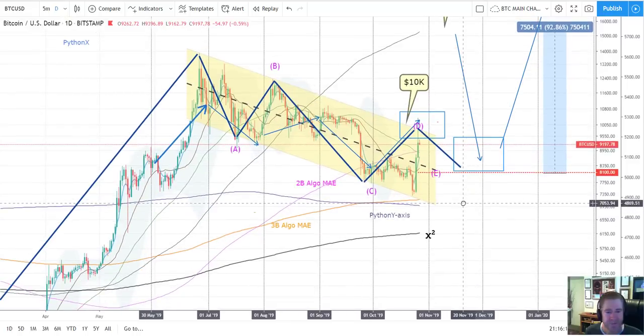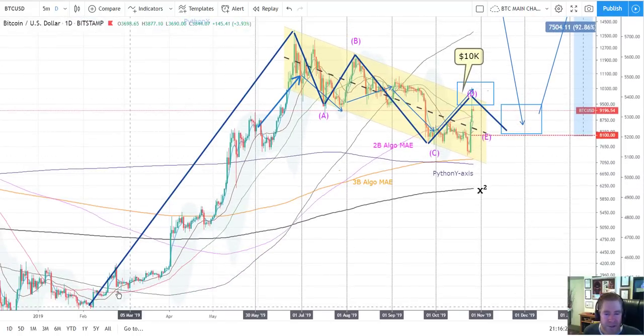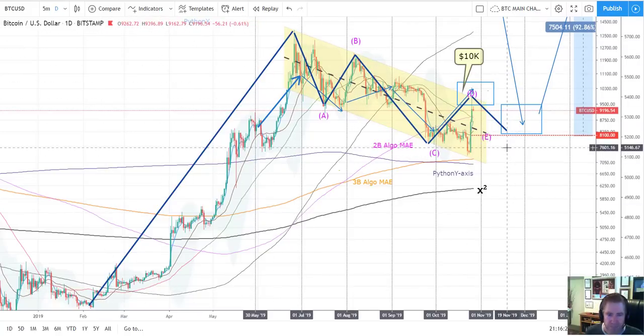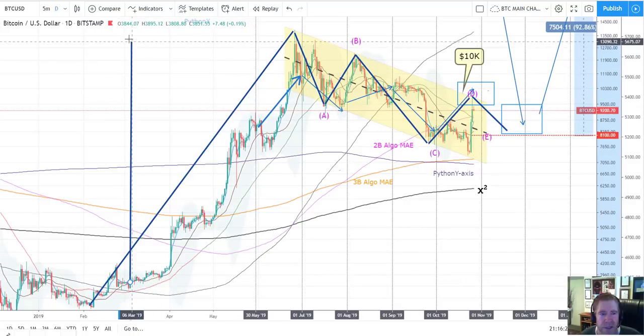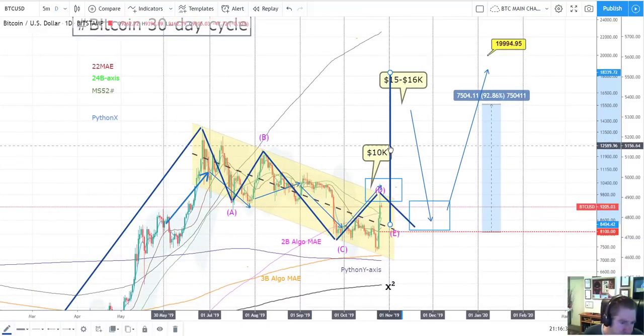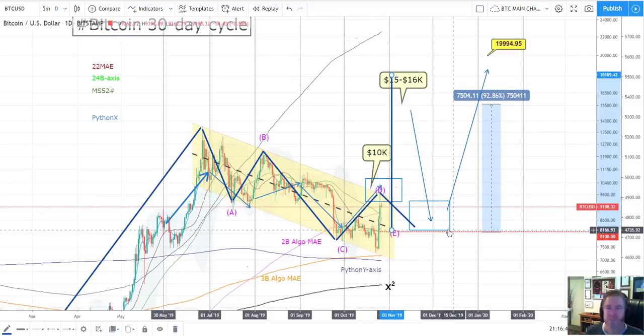Now remember this, let's have a look at this flag pattern. I'm going to show you what we see in our algorithm data. This is the flag pole, and this is what we call just the general flag pattern. When a flag pattern breaks out, just in terms of technical analysis, you can literally take that high point there and move it here to the breakout phase, where it's going to break out approximately about there. If we look at E, let's assume that Bitcoin will come down to about 8,100, 8,200, around about that level, a few $100 here or there.